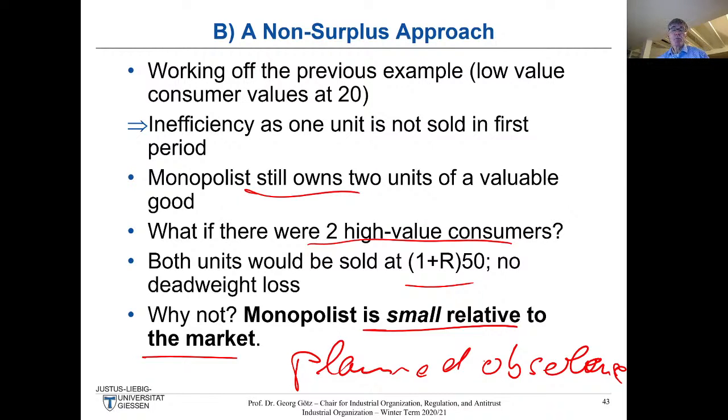And planned obsolescence, of course, is also discussed with respect to washing machines. Do firms build in parts where they are sure they break down after 5 years, so that you have to buy a new washing machine after 5 years and cannot use it for 25 years? Okay, that's actually what I wanted to tell you here with respect to this durability or durable goods problem and the cost conjecture.